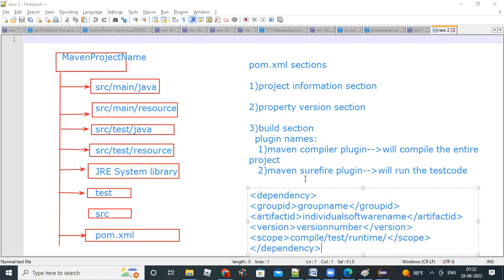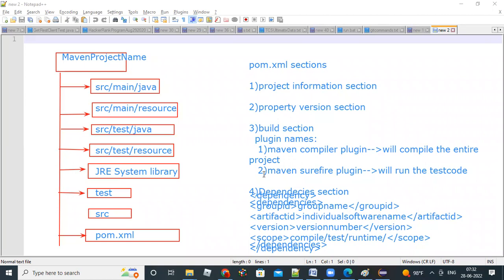Let me write the dependencies section, the fourth one. This is the complete section and how you will write it. It is a bit clumsy, but that's how the pom.xml will be. Anyhow, I'll show you while creating it, don't worry.